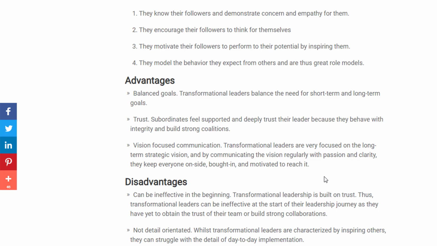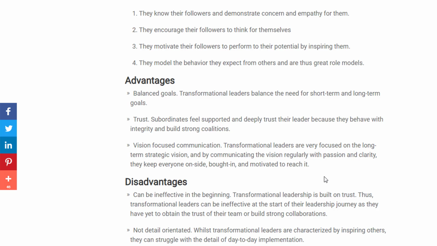So this is someone who you just want to follow because of their personality, almost like a charismatic leader. You want to follow because their personality just exudes a certain confidence and trust in that person. So you go and do what the person wants to do because they're supporting you, they're empowering you. It's almost like I said, a charismatic leader.